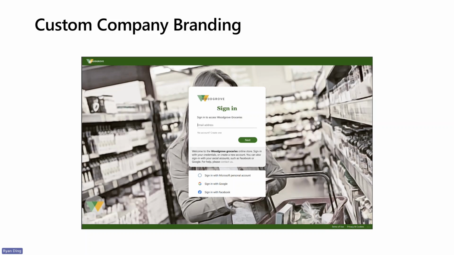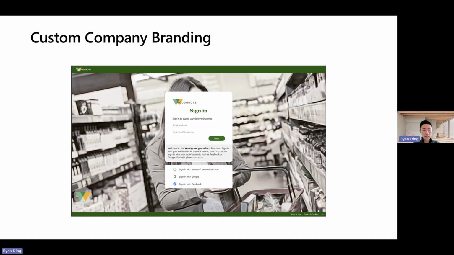The second item that we can utilize to improve our end user behavior and awareness is the custom company branding in Entra ID, right? So what this allows you to do is, within any Entra ID sign-in pages across M365, place your own custom company branding to replace the Microsoft default Entra ID logo and color scheme, so you can fully customize that, right?